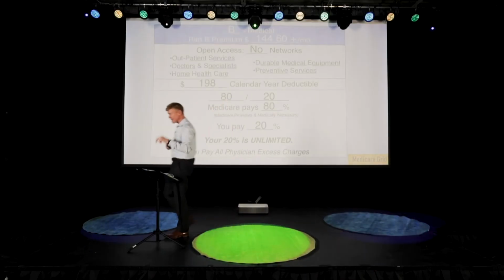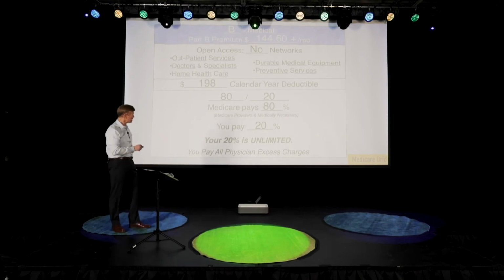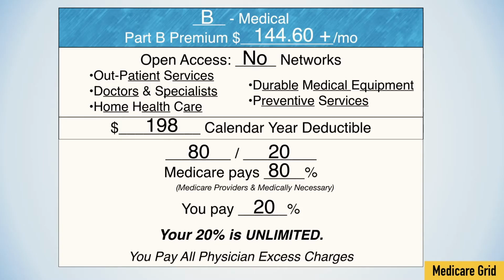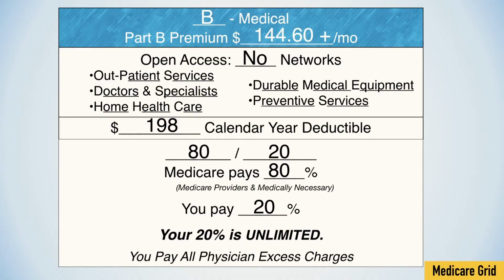All right, now, Medicare pays 80, you pay 20. Your part is called coinsurance. It's a percentage of the bill. Now, in health insurance, we have two types of payments. We have copayments, which are typically a $5 copay or $50 copay, and we have coinsurance. This is a percentage of the bill. And so you're responsible for 20%. Now, here's the problem with your 20%. It is totally unlimited. Sky is the limit.